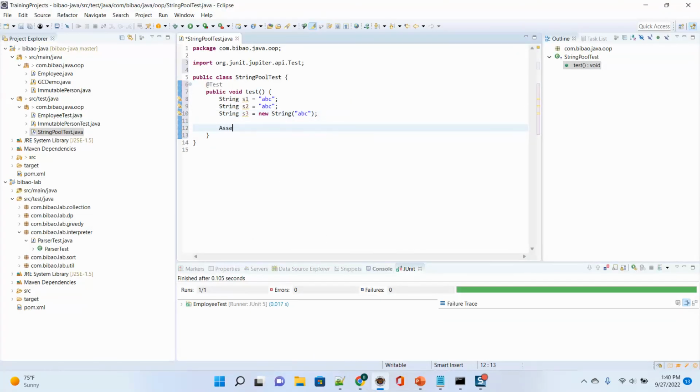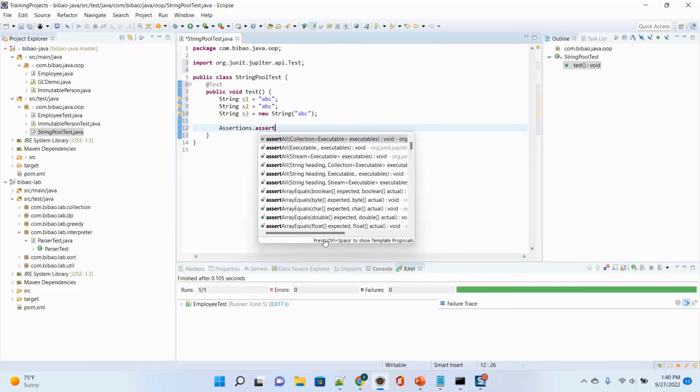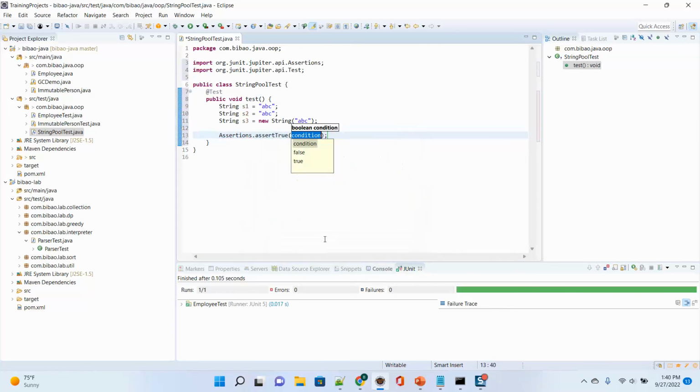Assertions.assertTrue, with static import Assertions.*. We can say s1.equals(s2), they are the same, right? And s2.equals(s3). So they are true. For the content or the value, they are all "abc".